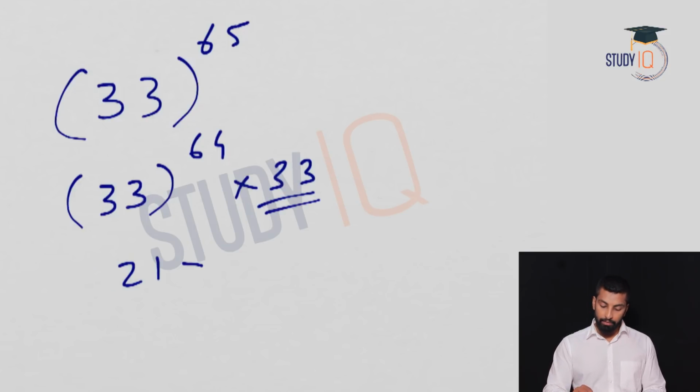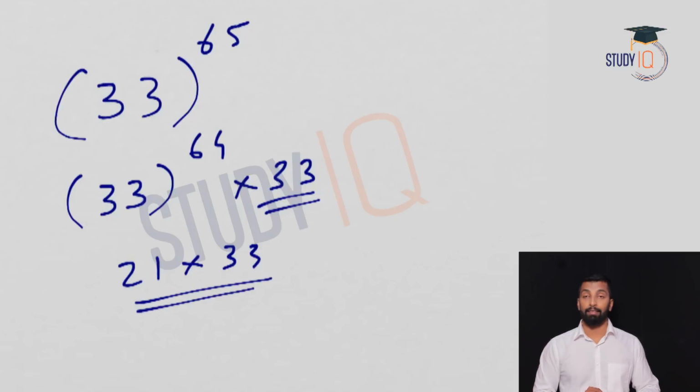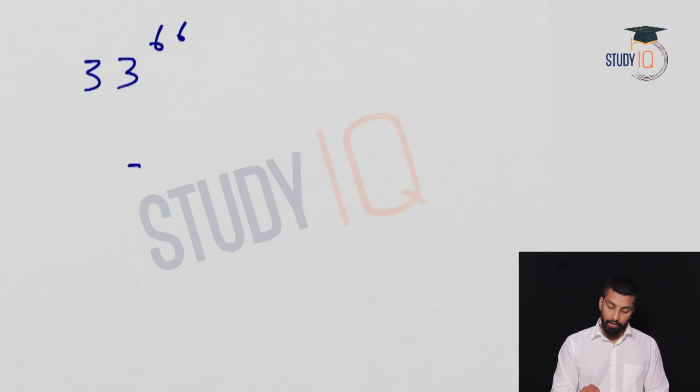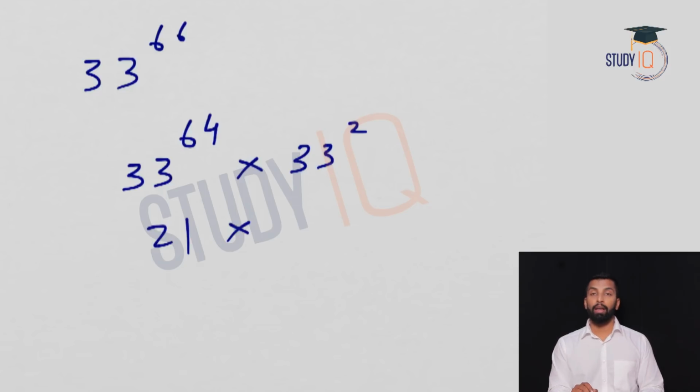Now this is the last two digits, so 33, you multiply, you can get the answer. That becomes difficult, but still you can find it. You will not get this question in your paper. So what if this is 33 raised to 66, then you will write it as 33 raised to 64 into 33 square, and this you got the answer as 21. 33 square last two digits is what I need. I know that is 17 square last two digits, right? So 89. So multiply, you'll get the answer.